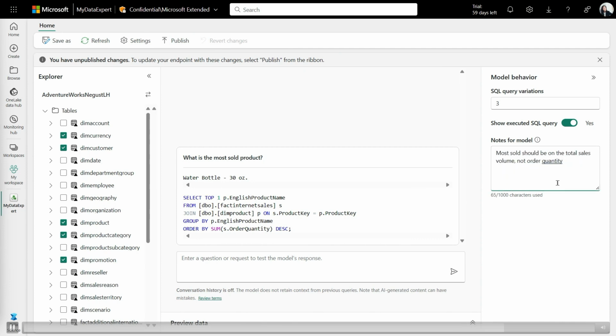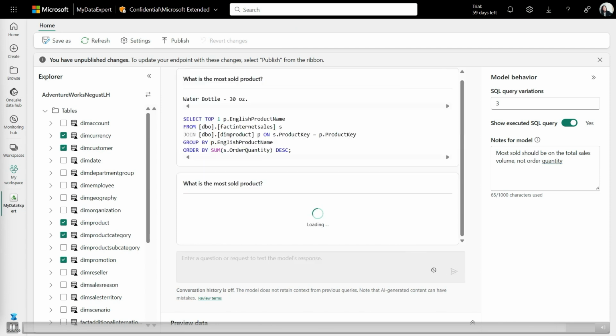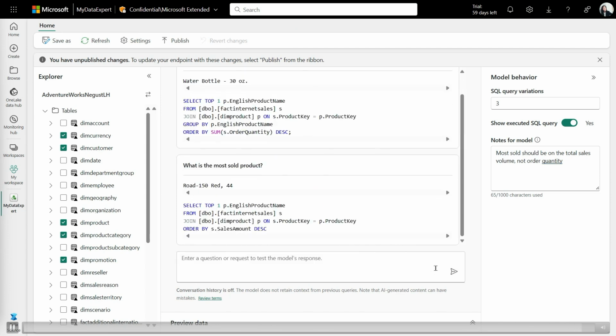But this wasn't quite what I was looking for. So we're adding more and more customizations, or in the knowledge that you can provide to the AI, starting with the text box. And yes, the text box is there for now. It's going to be more in the future. And then you can say, well, most sold should actually be the total sales volume, not the order quantity. And then you can tweak that and essentially get a new answer. So what we want to do is essentially integrate this experience with the rest of our data science features that you saw.